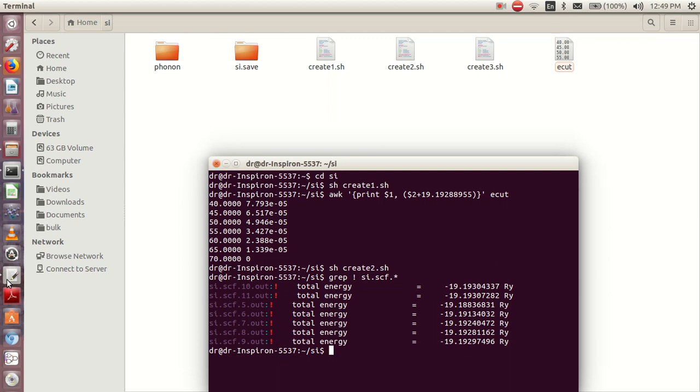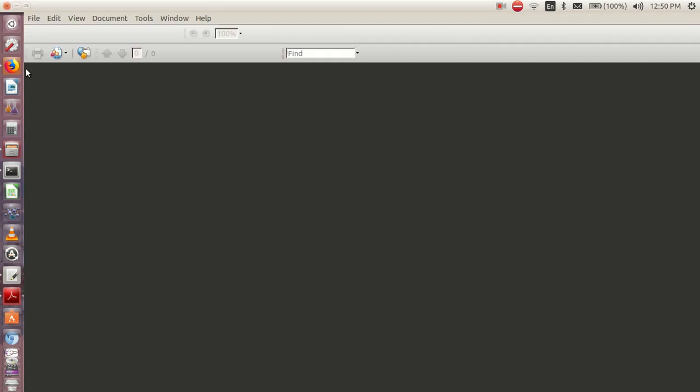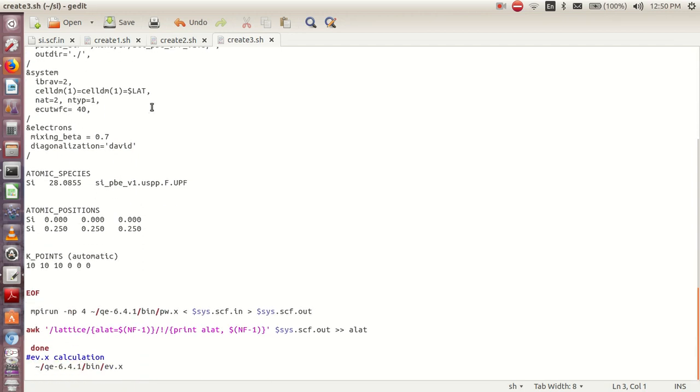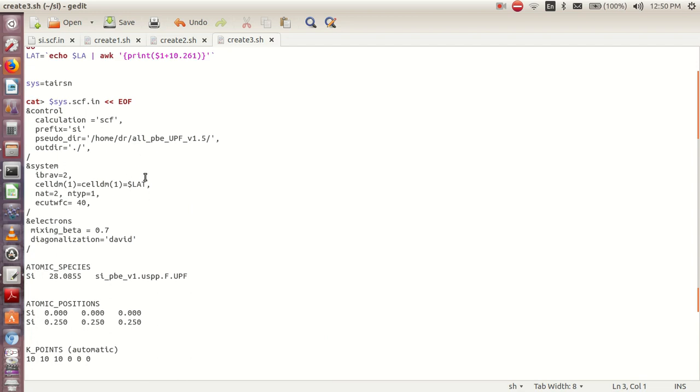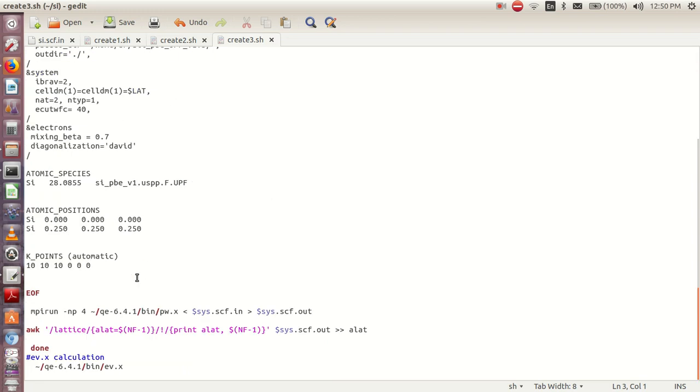Then, so now that we have this, okay, this one is not necessary. This one is not necessary. Okay, so this is a script that will do that for us. So the stage we are in now is to do this optimized cell dimension. So at the end of the day, as it runs, it will extract the total energy and send it into alerts. Then it will now ask for ev.x. That's the executable file needed to get the optimized value. So let's run it and see how it goes.